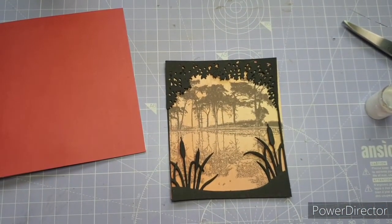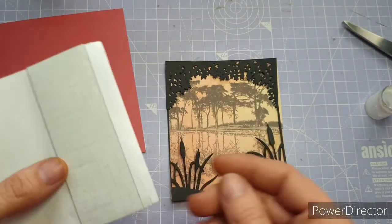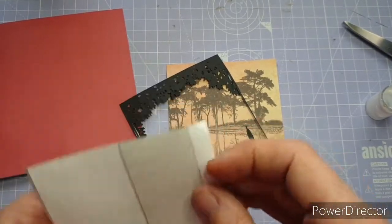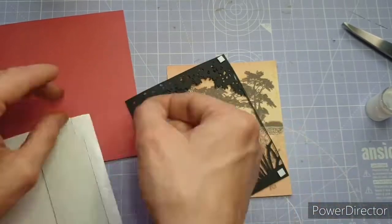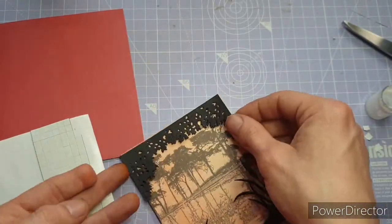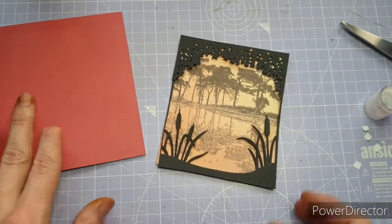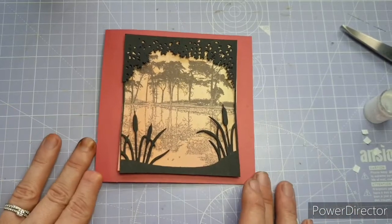As with the first one, I don't want this to be too raised, so I've just grabbed these little ones. These I believe are from Dot and Dab. So I'm just going to literally put a couple in each corner. Beautiful. And this is going to go really nicely on here.